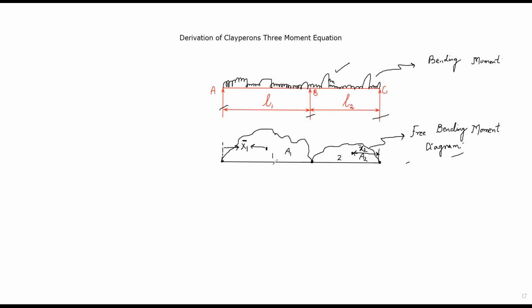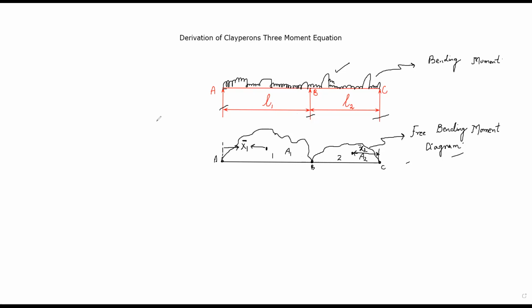Fine. And the two spans are lying on simple supports. You have a simple support at A, at B, maybe a roller and a pin support, and at C. These assumptions we are putting in. But that's not always the case. Sometimes we may not have a simple support. So it is possible that the bending moment at A is not equal to 0, the bending moment at B is not equal to 0, the bending moment at C is not equal to 0, but they may have some value.